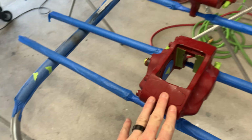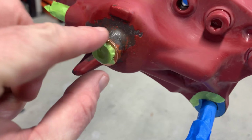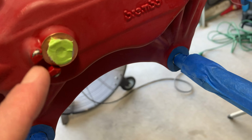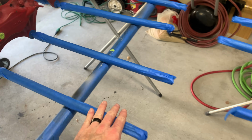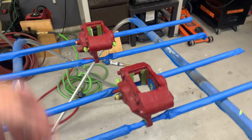Brembos are fully prepped and ready to go. I added a different washer on the outside here so that it covered that area completely. It worked out really well for the big ones too because it's the perfect size to go all the way in there. And then I also taped off the little bars that I made. It's not like these things were in any special condition, but I'd rather not get overspray on them.